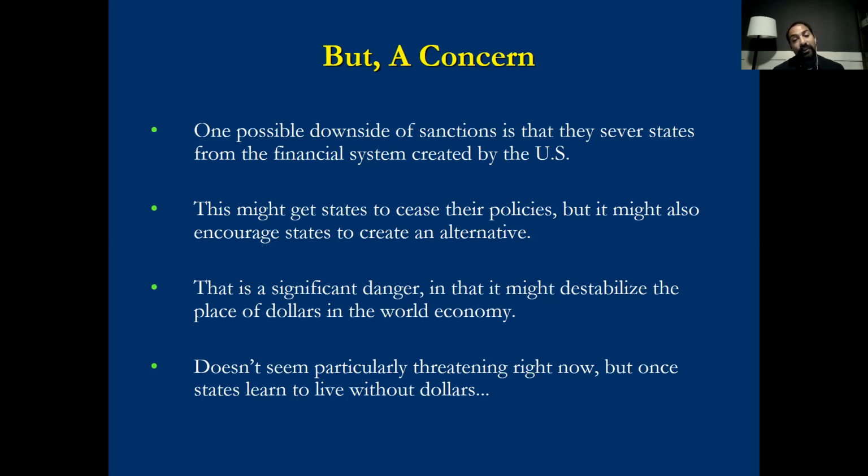And so there is a significant danger that in using sanctions too much and pushing more and more states out of the financial system, or threatening to push states out of it, this might destabilize the place of the dollar in the world economy, which is critical to maintaining the U.S. security posture. That's not a big threat right now, especially with COVID, because there's no alternative out there. The dollar's the only thing there. But once states start to learn to live without dollars, they can move on. At that point, the ability of the United States to maintain its influence, its stature and its place as the world's dominant economy might start to wither away too.